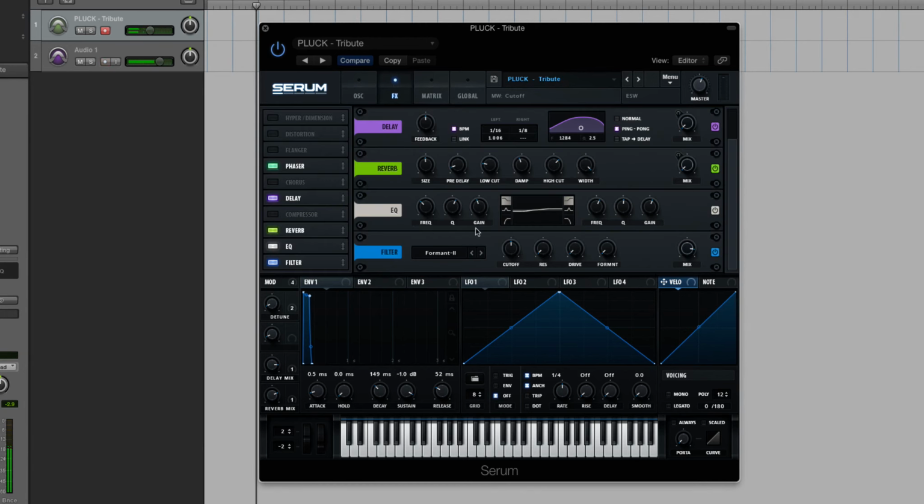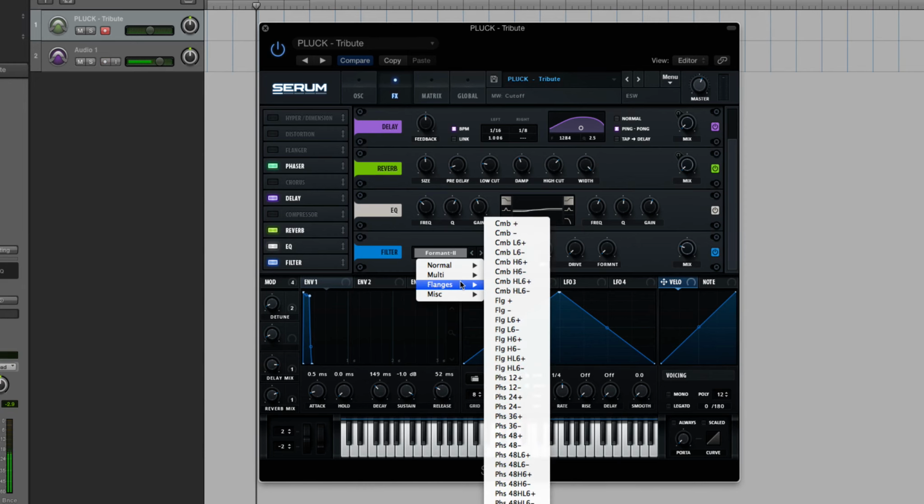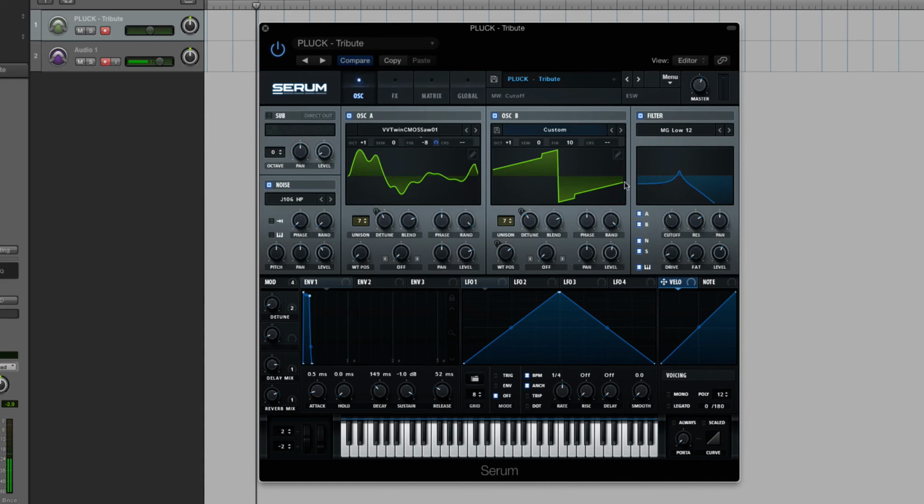It's just applying it after everything, after all the effects: the phaser, the delay, the reverb, the EQ. It happens after everything. So it's a really cool way to add some subtle things. You can dial back this mix with basses and things like that. Then you can actually layer some of these more interesting, miscellaneous styles, like the reverb or the formants, or even some of the combs or the multi-stage ones. You can use those in conjunction with a low-pass filter or a Moog filter.